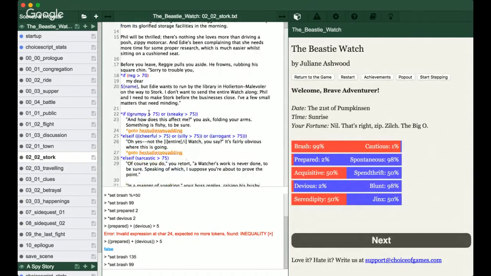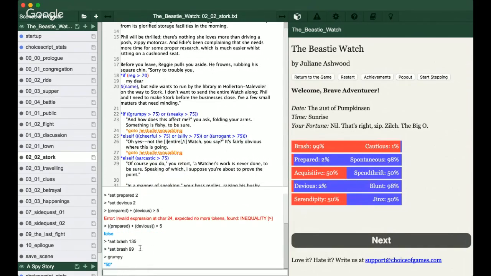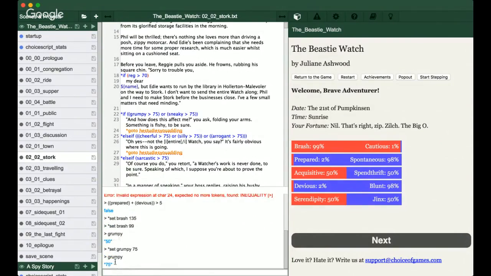Yeah, and another caveat to that would be as well, when you're testing your game, like on this page, I've got grumpy and sneaky up to 75. Those are hidden stats. Right now, if I wanted to see what they are, I can just type the stat, right, and it'll give me the value of it. So grumpy is 50. I could set grumpy 75 and then check, and I would be grumpier.